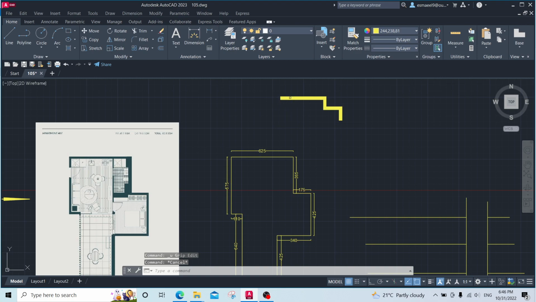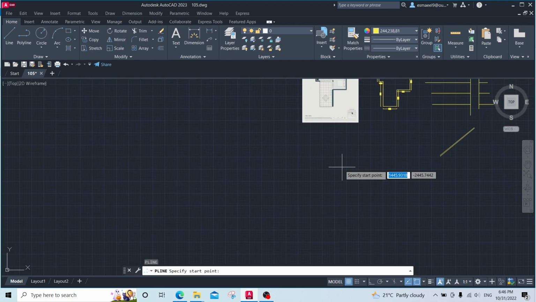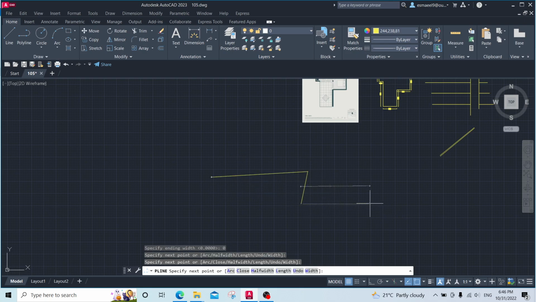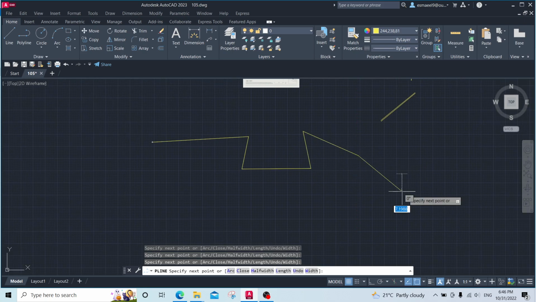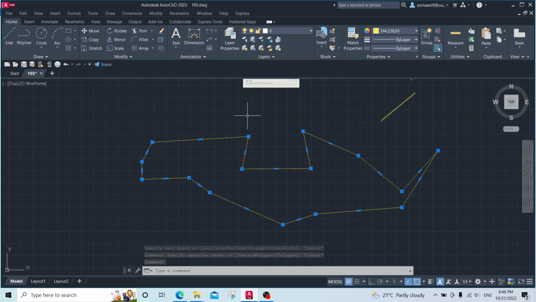Something else, we talked about polyline. So normally, if you start to draw a polyline, PL is the shortcut of it. If you start drawing it, it will be something like this, normal line, and then you will just continue drawing. And the idea behind polyline is, if you draw a shape, it will be one line, one connected shape.